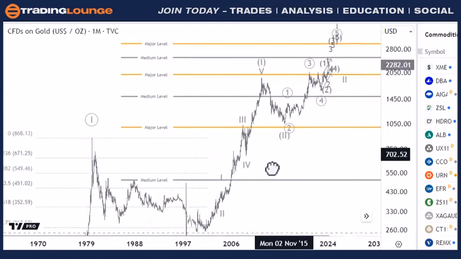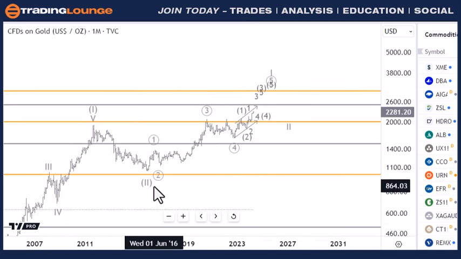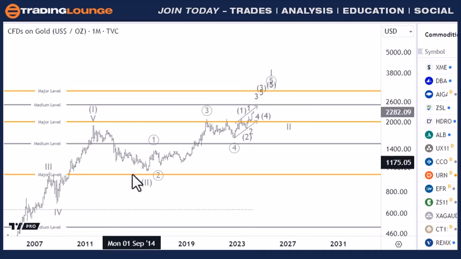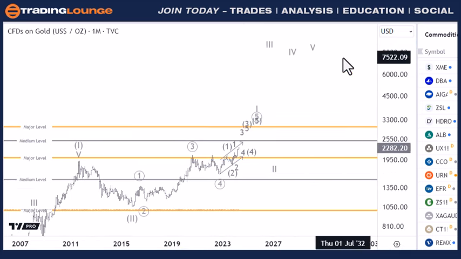1 and 2 and 1 and 2, and this move up here we're looking at as 1 and 2, 3, 4, 5 up here for 1 and 2. So we've got 1 and 2 over there, 1 and 2 here, and we'll have 1 and 2 here. And then we'll continue to move up further. So I just see a bullish market, full stop. It's a shame that gold stocks don't really pay very good dividends. But anyway, that's that.